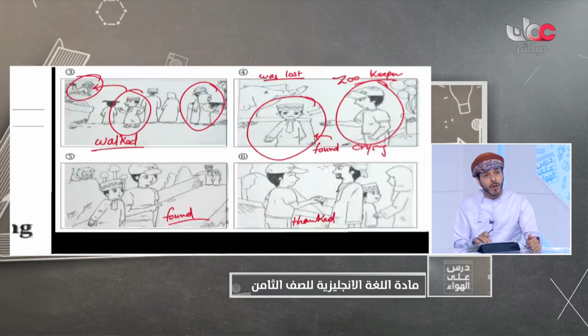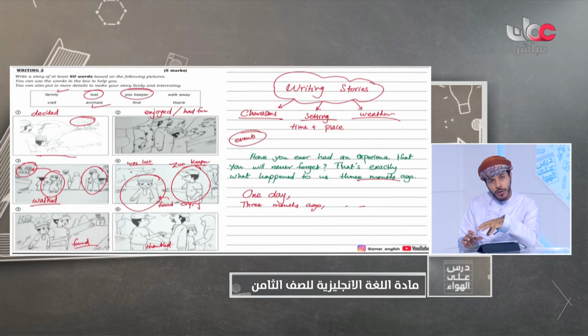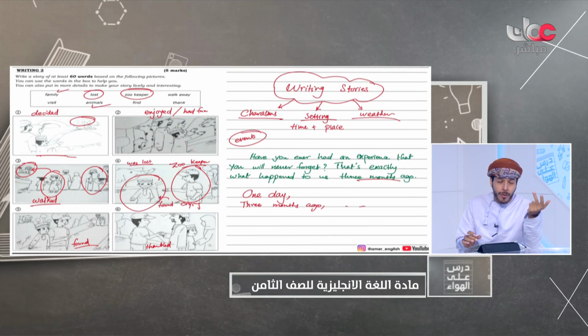Found. Okay, so with each picture we can develop an event, right? So you can use this way in order to develop your events. So you can develop your introduction, but then how can you develop your events? As I told you, don't worry about this. Just develop your characters, time and the place, the weather if possible, and then try to use different verbs with different pictures and try to develop or write your story.